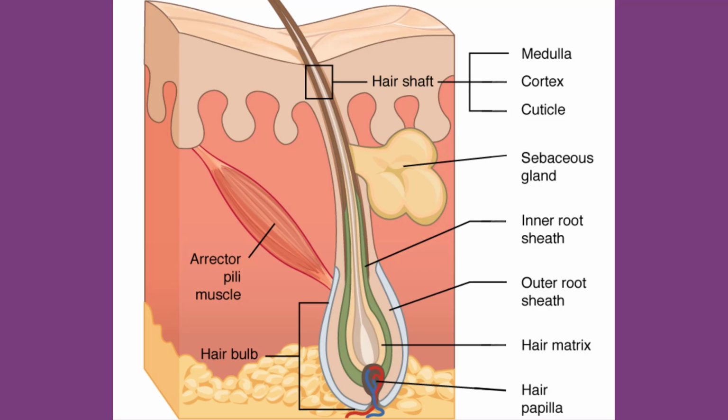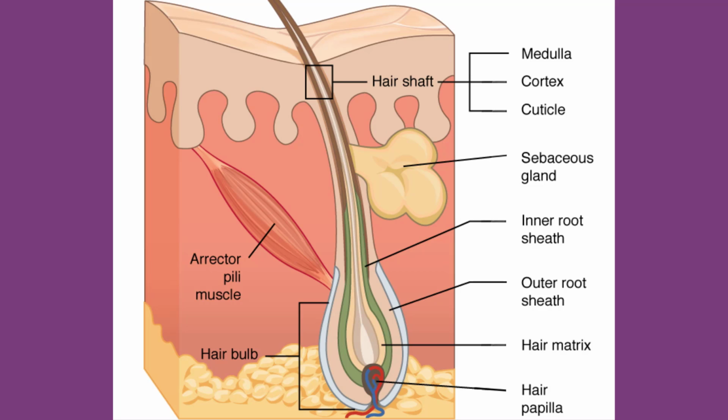So let's move on to the topic of hair growth. Hair grows and is eventually shed and replaced by new hair. This occurs in three phases. The first is the anagen phase, during which cells divide rapidly at the root of the hair, pushing the hair shaft up and out. The length of this phase is measured in years, typically from 2 to 7 years.